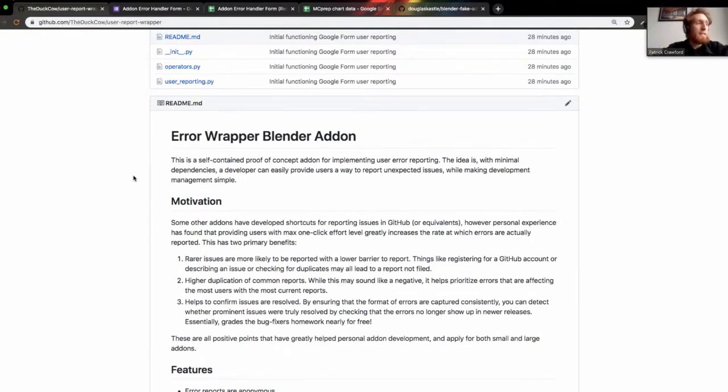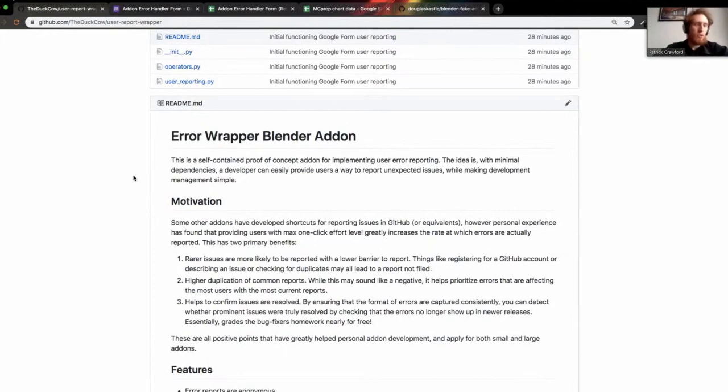The idea beyond this is to keep it simple because a lot of add-on developers don't have a lot of time. They may be newer to development. They may not be expert coders with tens of years of experience. So we're lowering the tech bar as far as possible by making the backend super simple. It's just a Google form and a spreadsheet, which anyone can manage. You're not talking about advanced databases or anything like this.